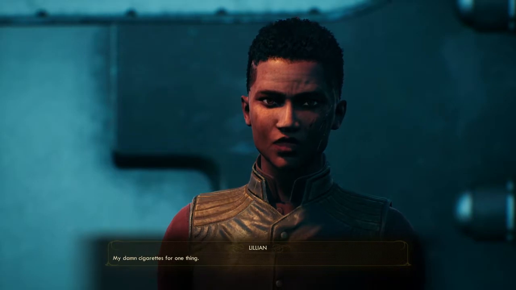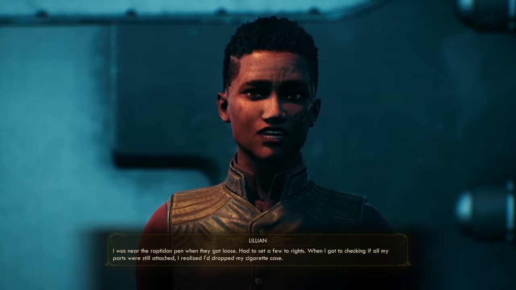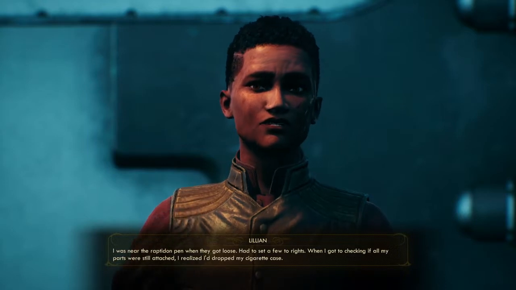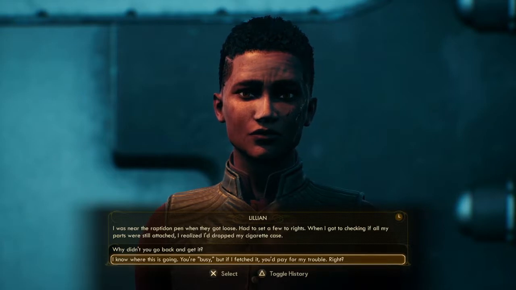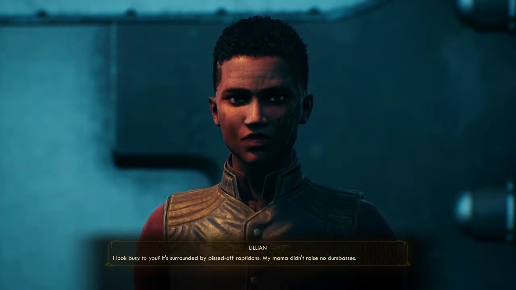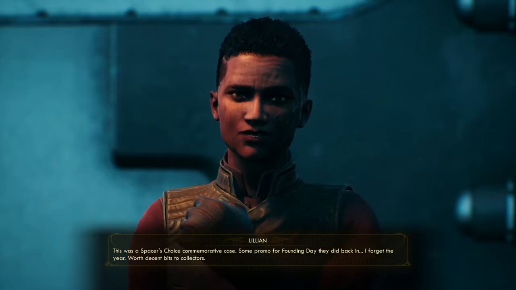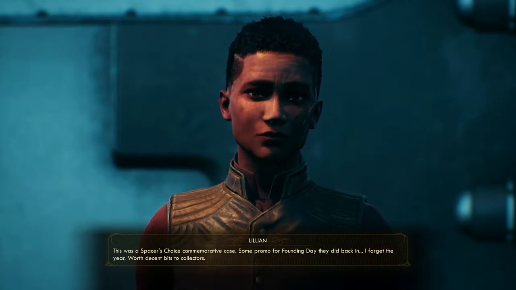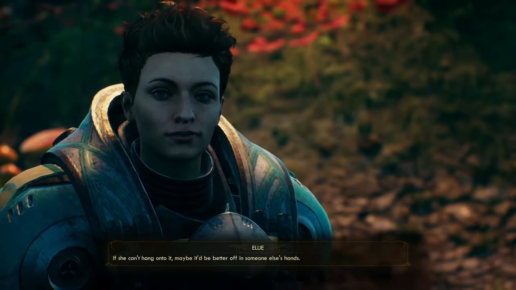My damn cigarettes, for one thing. I was near the Raptodon pen when they got loose. Had to set a few to rights. When I got to checking if all my parts were still attached, I realized I'd dropped my cigarette case. Do I look busy to you? It's surrounded by pissed-off Raptodons. My mama didn't raise no dumbasses. This was a Spacer's Choice commemorative case. Some promo for Founding Day they did back in, I forget the year. Worth decent bits to collectors. If she can't hang on to it, maybe it'd be better off in someone else's hands.